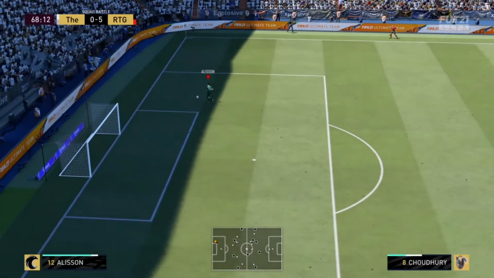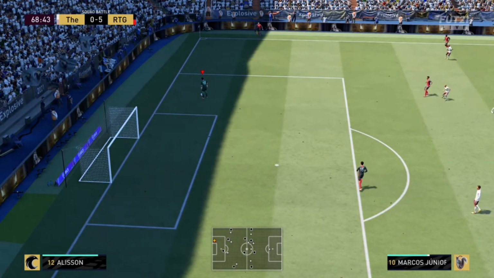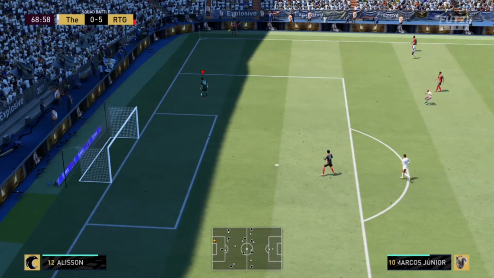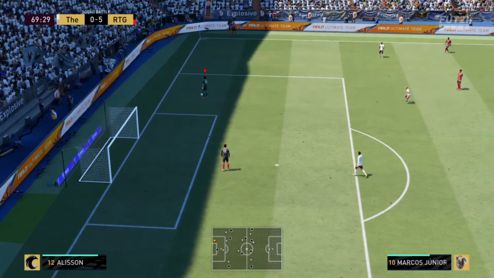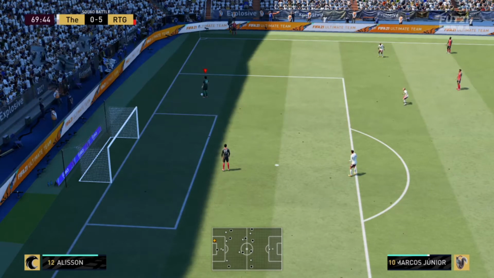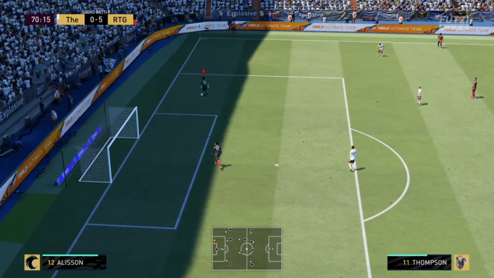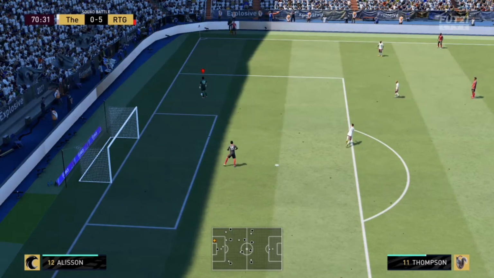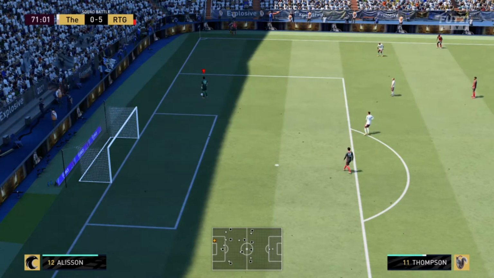So with Alisson, you just do a little pass to the side there. Obviously don't pass it too hard. Do the right amount, just a little tap, and it should get you there. As you can see, no one's going to attack my player. My player can just stay there all game long, and no one's going to do anything. So guys, I'll see you later on in the video. I've got another game to show you guys against a harder squad.